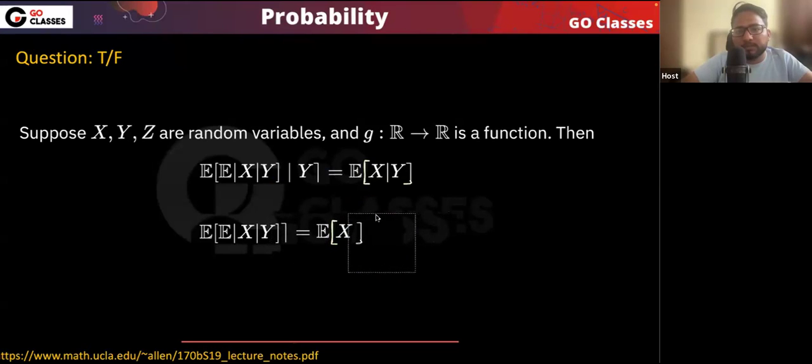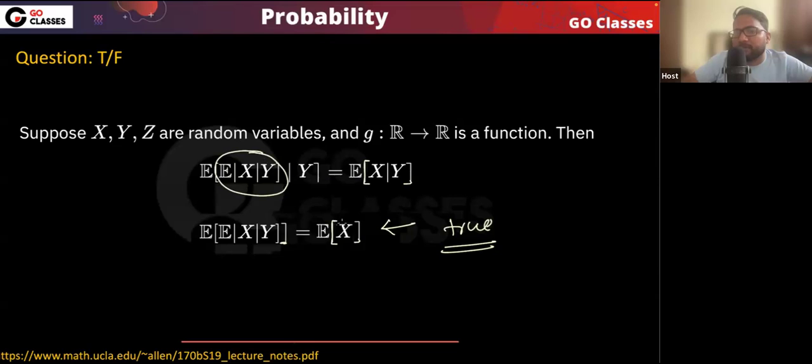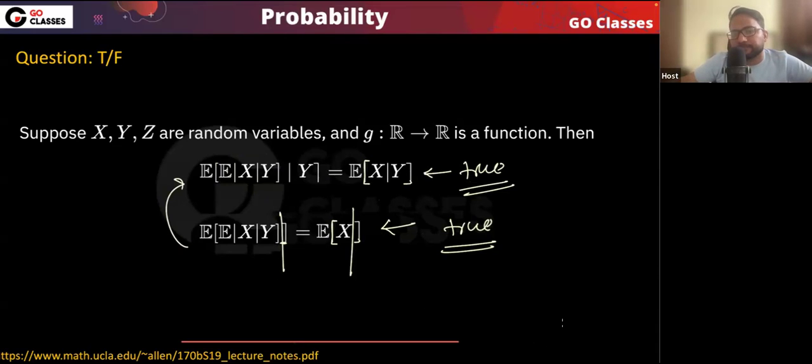Okay, tell me, the below thing is true or false? This is, I think, true, right? We have been seeing it. This is true. Now you can definitely write given Z in both the places in the expectation. So this is also true. You can just write given Z here and here, and then you will be getting this.